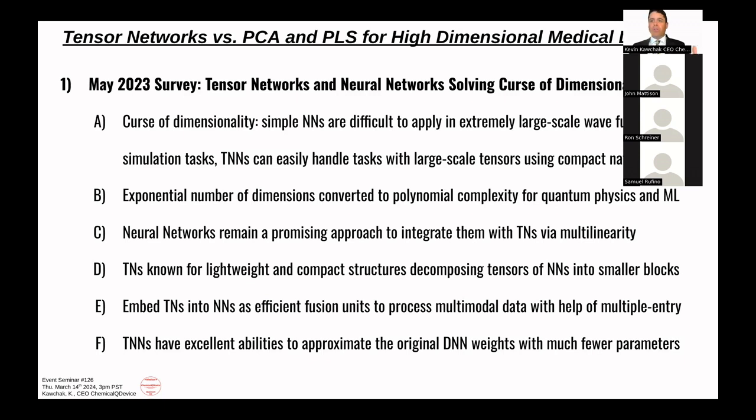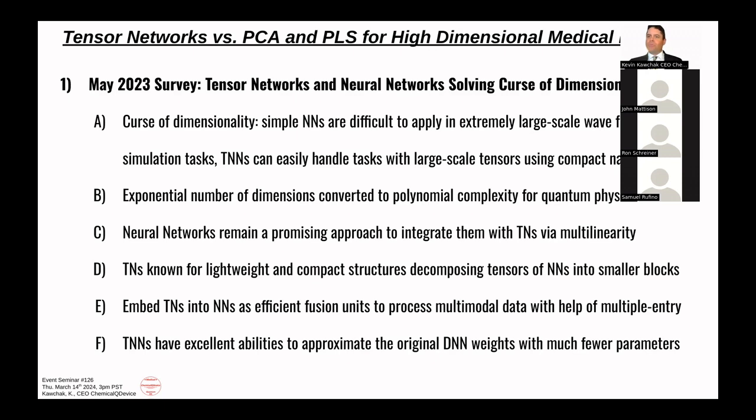And you'll be familiar with this term, curse of dimensionality, is very familiar. So like the first slides I showed you with all these pre-processing techniques, and things that you don't see reported, all of that has to go on in order to reduce dimensions, to make it practical. And say if you have two things that are strongly correlated, you would maybe take one or combine the two. So there's other things going on besides just PCA, PLS, and then tensor networks as well. So they say exponential number of dimensions converted to polynomial complexity.